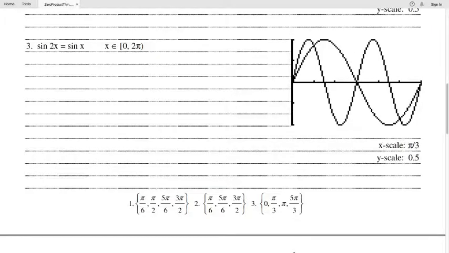All right, very last example for solving trig equations, and then you guys are doing all the rest for review. So we've got the sine of 2x is equal to the sine of x. And we want to solve for the general solution equations, and then lastly where the points intersect on the graph. So we've got the sine of 2x and the sine of x.